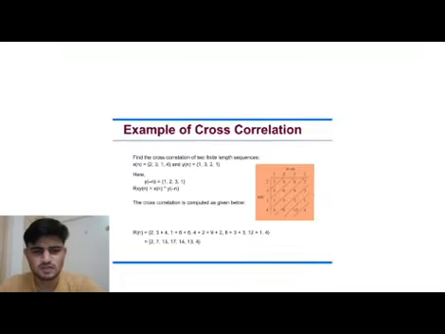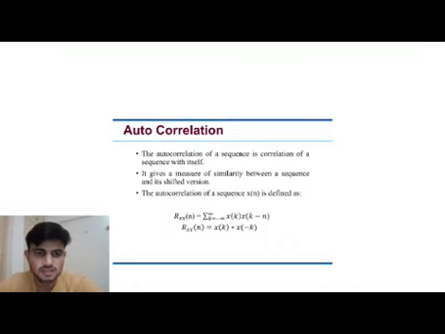We can see an example of cross correlation. Here is the example of cross correlation, and in this image you can see y(minus n) and x(n) have different values: 1 2 3 and 1 2 3 1 4, and from this we can compute the cross correlation, which will be given by R(n). So for R(n) we can conclude values like 2, 3 plus 4, 1 plus 6, just cross multiply and add them. So we have x(n), y(n), and R_xy(n) can be computed. Let's move on.